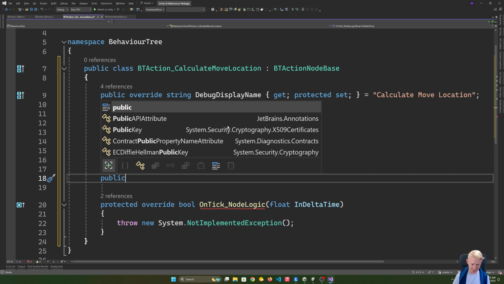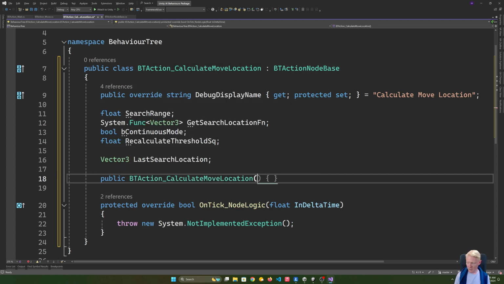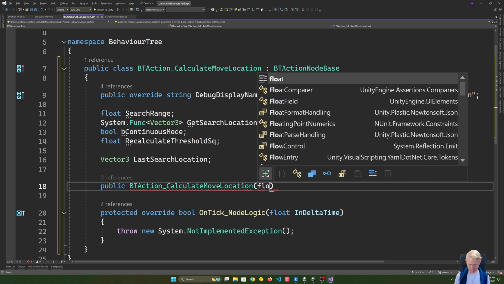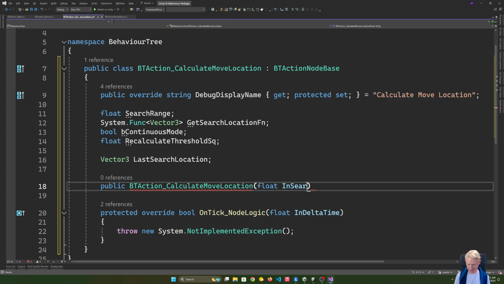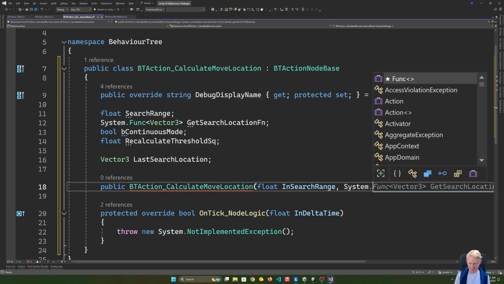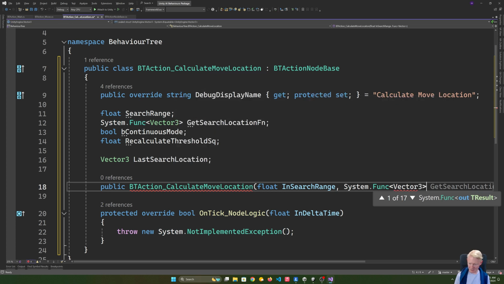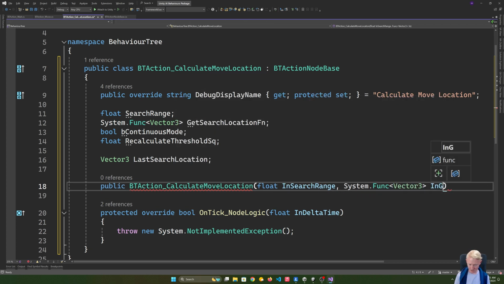We'll set up our constructor. It's going to be a pretty familiar structure at this point. So again, our search range is one that we don't want to be optional. The same is true for our system func for getting the search location.